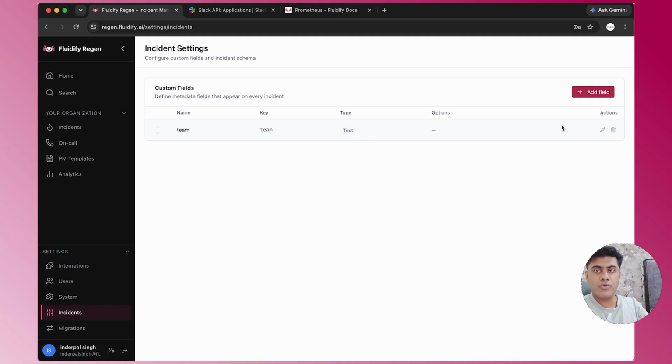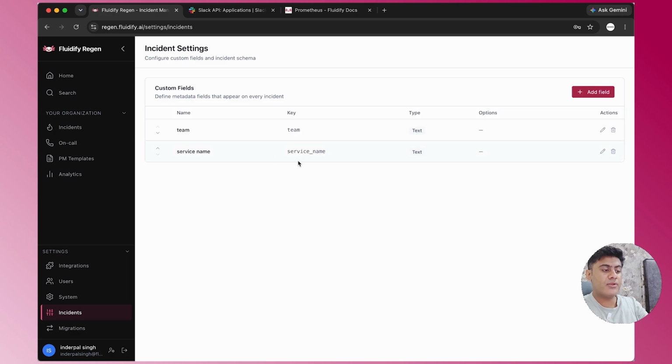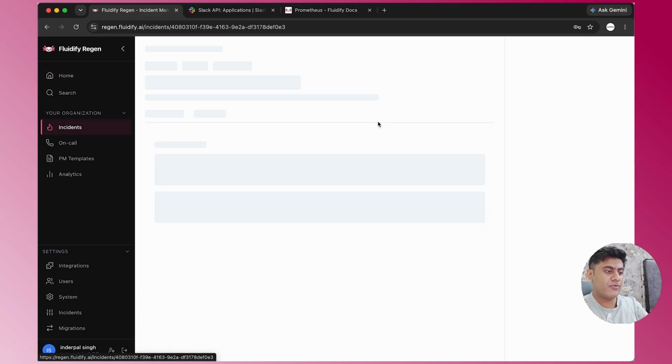Now I'm going to talk more about how you can edit and add more fields to each incident. On this incident tab on the left pane, you can click and add custom fields in here. To add custom fields, you can just click on the add field button. You can add a new field, let's say service name, and create field, text type, and a new service name field is created. I can also reorder these fields, whatever number of fields you have, with respect to where I want to keep them.